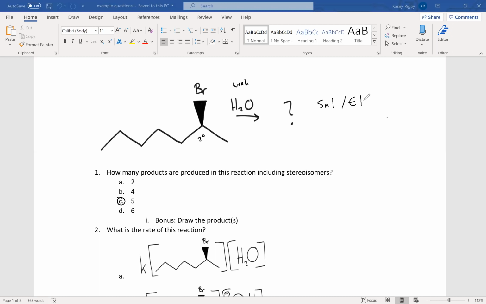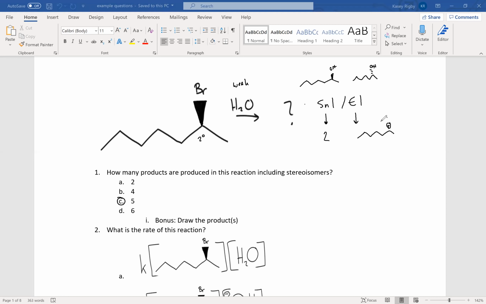Okay, and of course we know SN1 is going to make 2 products because obviously SN1 is going to invert and then keep the stereochemistry of this one. So we'll get something that looks like this with OH here, and then something that looks like this with OH behind. But now let's talk about E1. So this one's going to be a little bit different. So we draw out the carbocation. There's no rearrangements because it's already secondary. It's as stable as it can be.